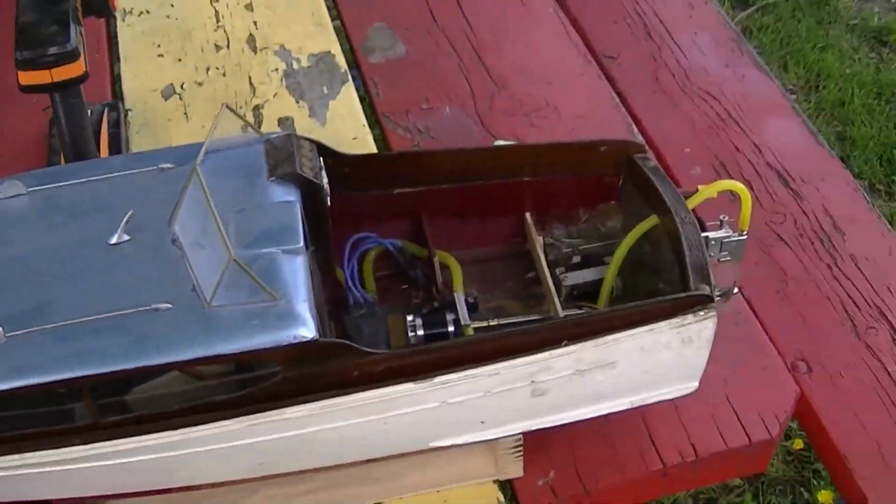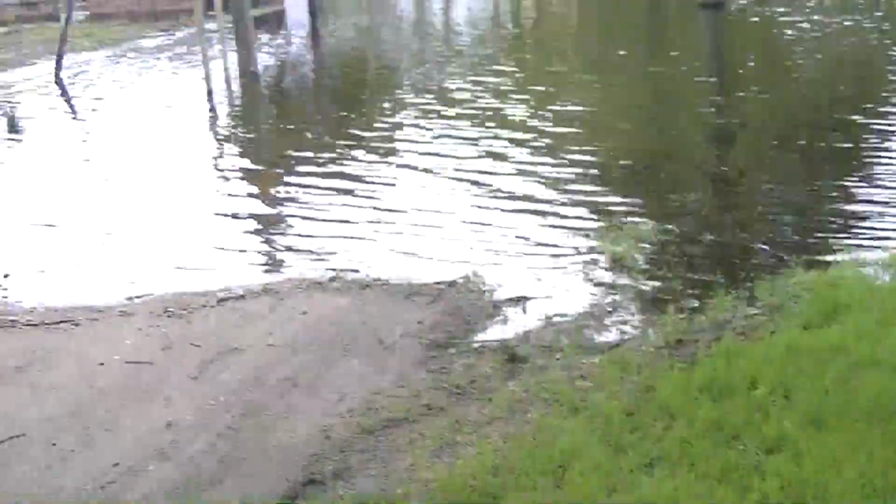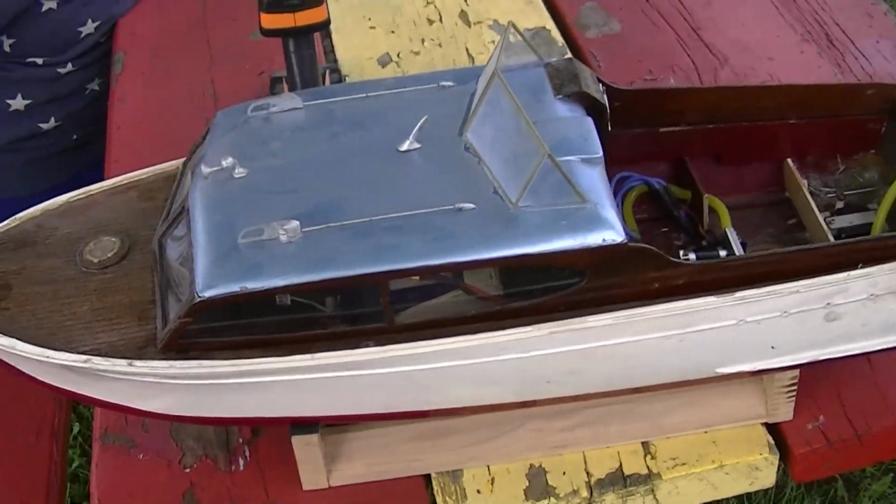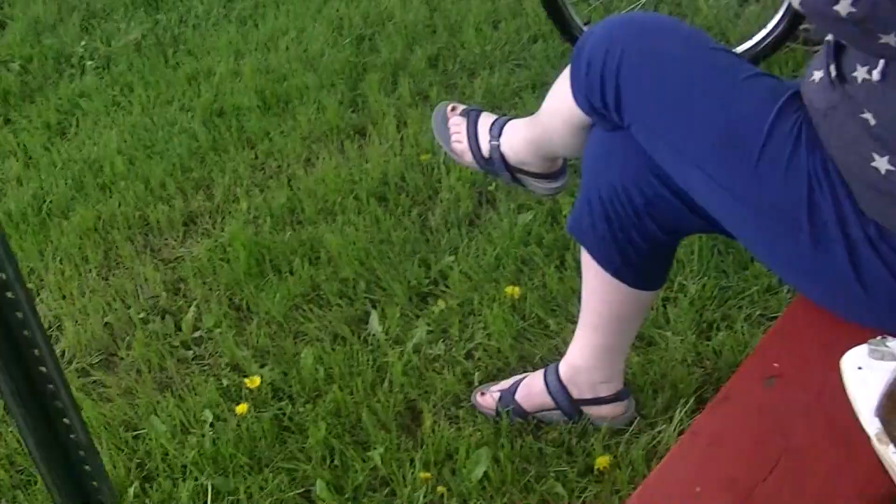Here's going to be the maiden run of this. And we're going to have music for the event. They brought out the musicians to run my boat. Nice. Alright, I'm going to hand the camera over to my wife here.